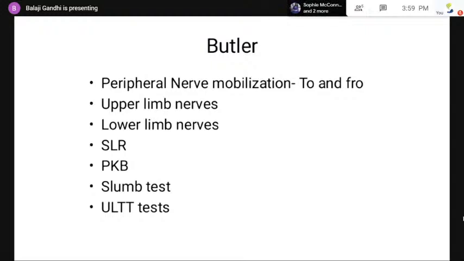And the upper limb tension test. The upper limb tension test is for the stretch of the median nerve, radial nerve, and ulnar nerve. And the lower limb tension tests are the prone knee bend test and SLR. So these are all the lower limb tension tests. So the treatment and the diagnosis will be almost similar here. You do the test to see whether the nerve has been tensed or not, shortened or not. If the nerve has been shortened, the movements are not allowed.